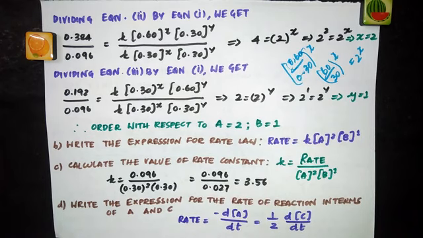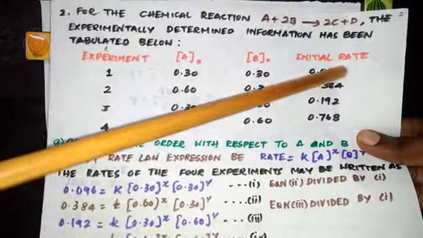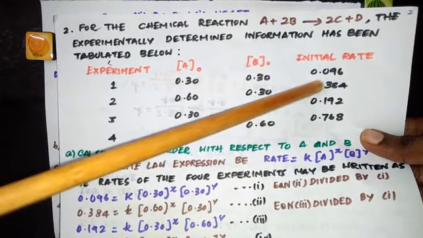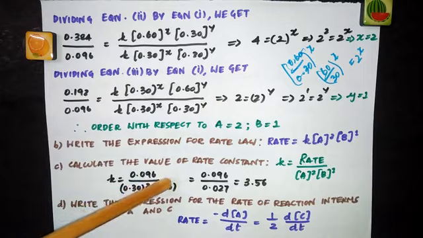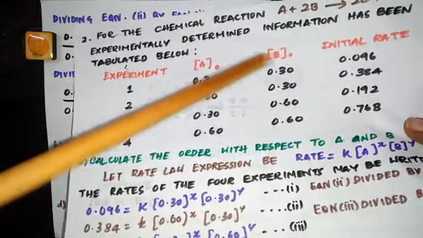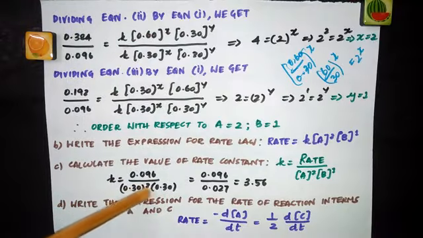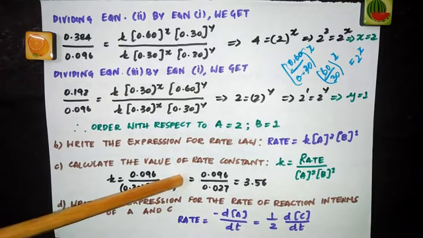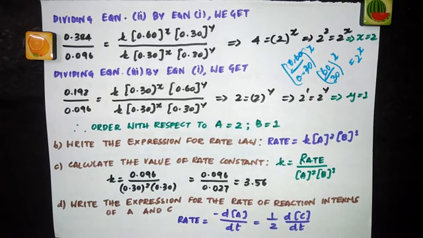So K is equal to, see, when we started this question, we had a list of information, experimentally determined information. In that we had concentration of A, which is initial concentration of A, initial concentration of B and the initial rate. So you can choose any one of the experiments and you can substitute those values here. So here you can take this rate and the concentration of A and B here. Or you can take this rate and the concentration of A and B here. So any of this. So here we are taking the concentration of the first experiment. So what is the rate? It is 0.096. So substitute 0.096 divided by, so in this rate, what is the concentration of A and B? 0.30 and 0.30. So put 0.30 whole square into 0.30 power 1. So you are getting an answer of 3.56. And that is the value of rate constant.